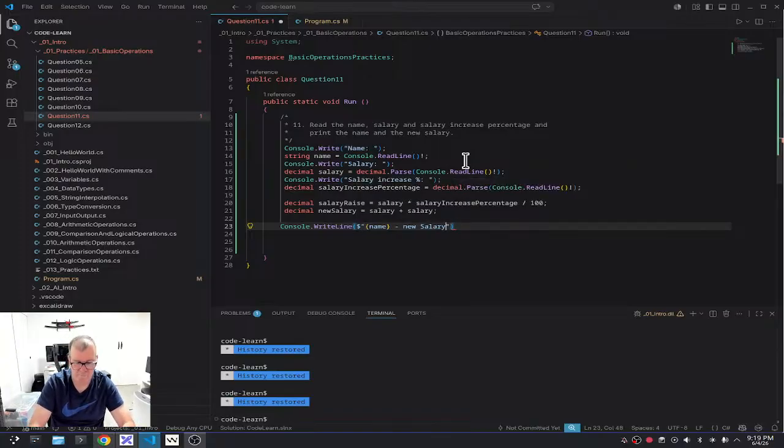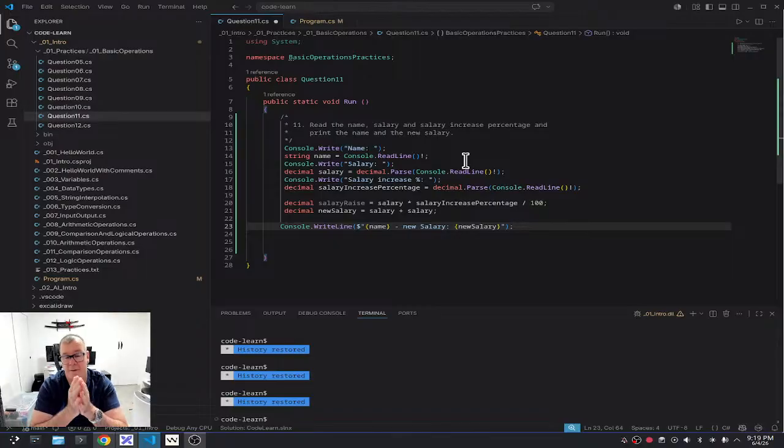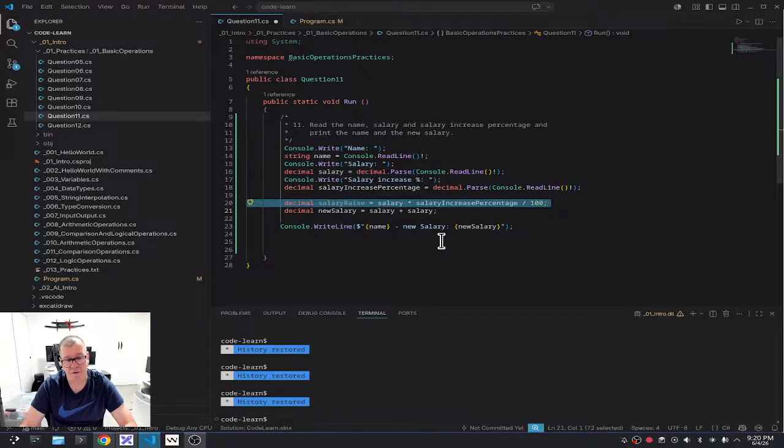New salary will be new salary. Looks easy, but it's interesting. There are a lot of people working today as software engineers doing things similar to this, just some basic calculation. The salary raise we didn't print, but we could.